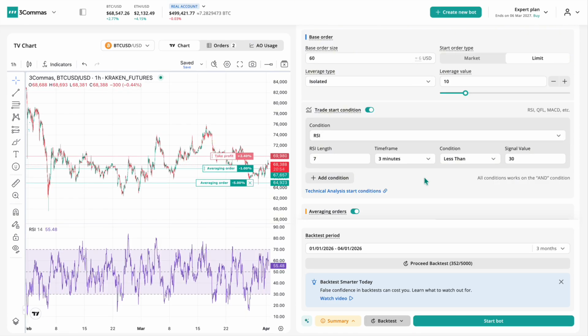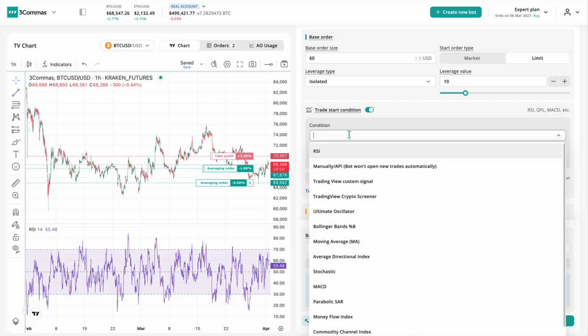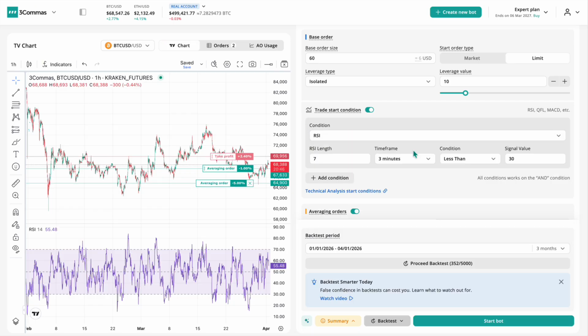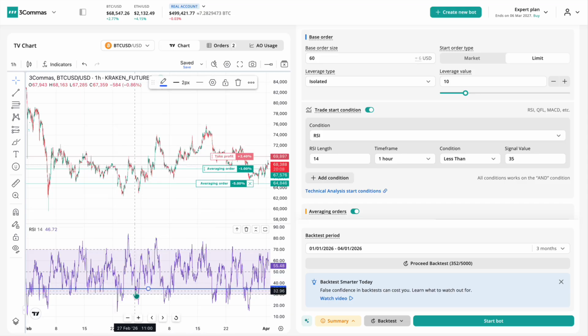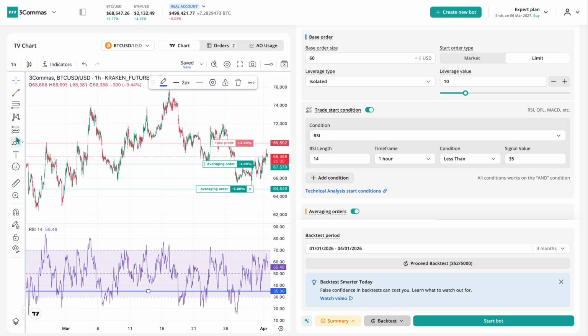The default setting in the Trade Start Condition section is to open a new trade immediately or as soon as possible. You can modify this behavior by setting one or multiple conditions for the bot to initiate a trade. If you set multiple conditions, a trade will only be initiated when all specified conditions are met. For example, if you choose RSI as the condition for opening a trade and have the chart enabled with the RSI indicator, you can immediately analyze how well this condition aligns with the current market. This helps you visually confirm potential entry zones and fine-tune the condition values before launching the bot.